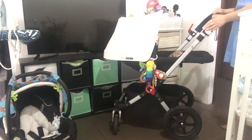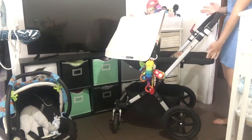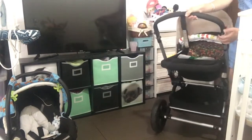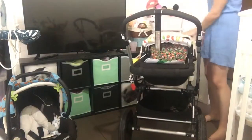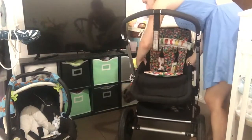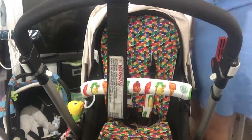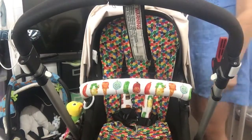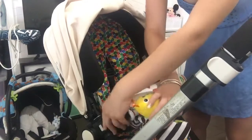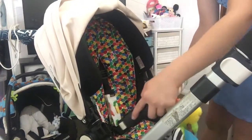This is my Bugaboo Chameleon 3. It is actually in the lying down position with the baby or toddler seat on and facing me. It has in it the Ioo Caterpillar pram liner that I've made. To adjust the seat position you've got two buttons on either side - you squeeze them in and push it forward. It has three seating positions. The belly bar is removable - from one side you have a button you can press and it will swing out and rotate. To completely take it off you press both buttons in and remove it.